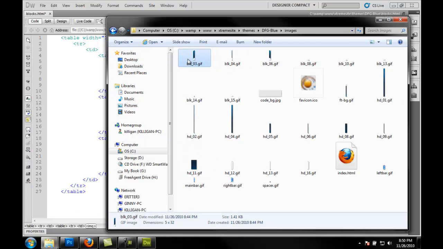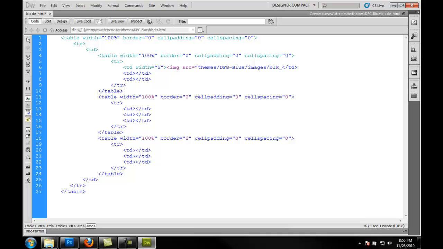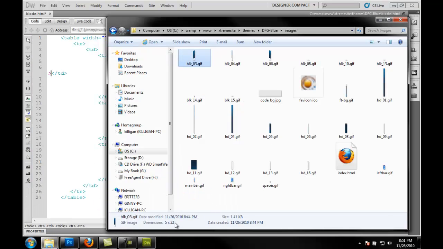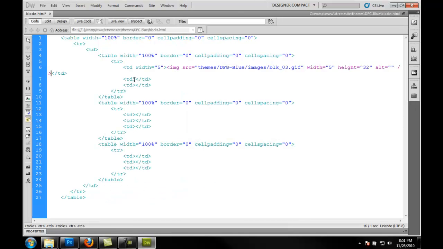Block what? 03.gif. I believe the height was 32? Check that. Yeah, okay, now it's block 04 and block 06. That's really convenient. Now this is going to be a background image.